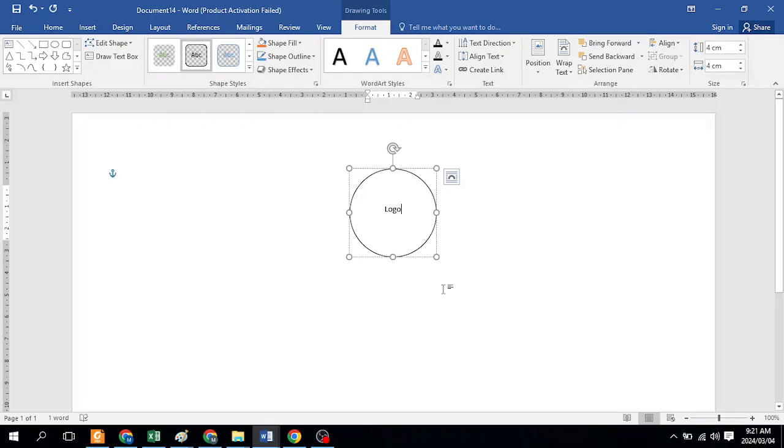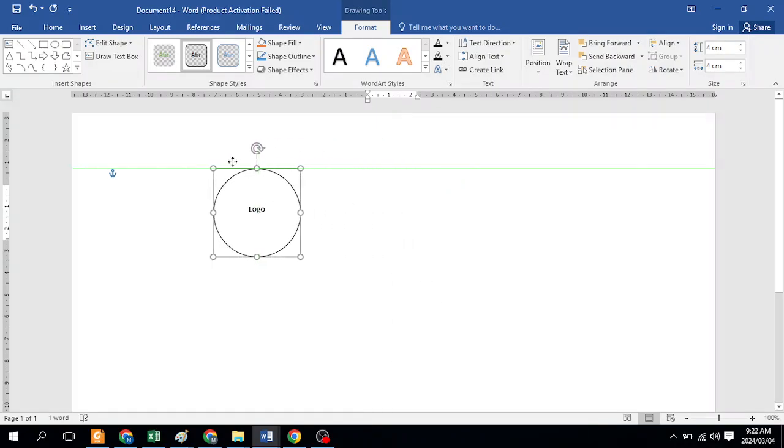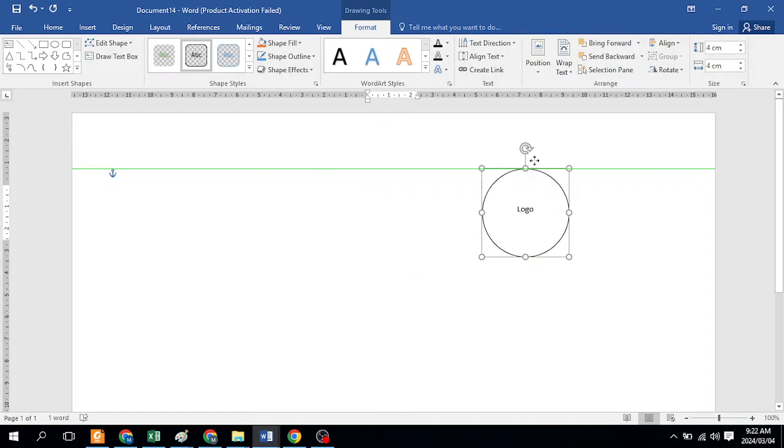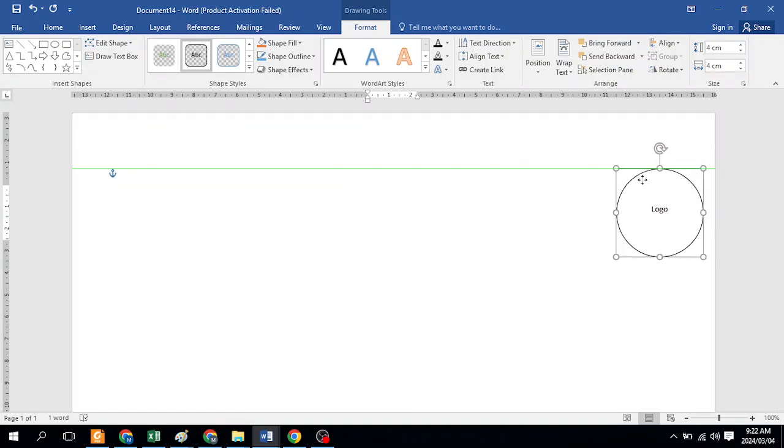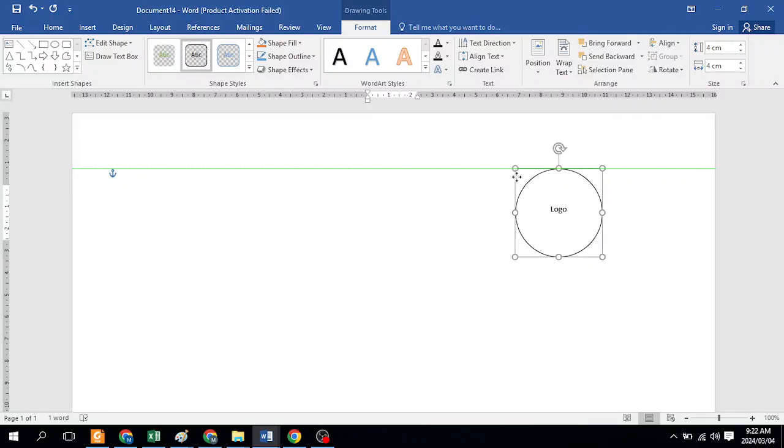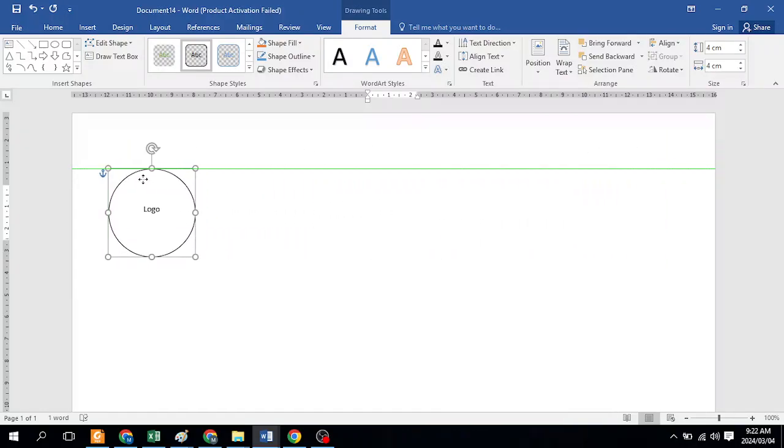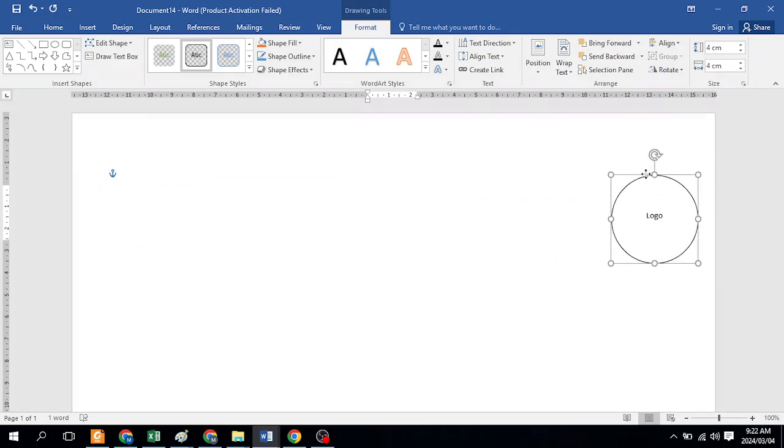You can, if you have a logo, by all means, go ahead and put it in there, or you can say logo. Some people might choose to put their logo over here, some over here, some over here. But remember what we said about the eye being drawn to the top left corner, so I wouldn't recommend it going this way.